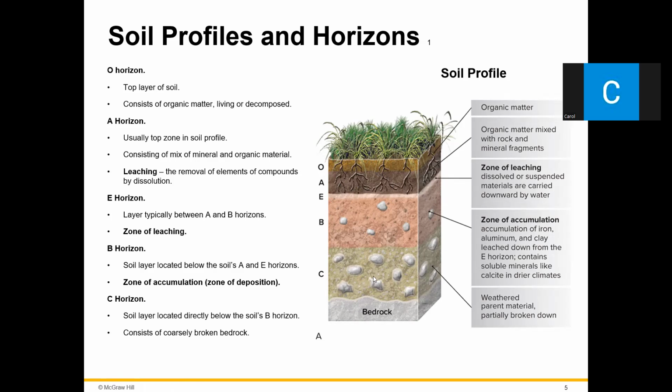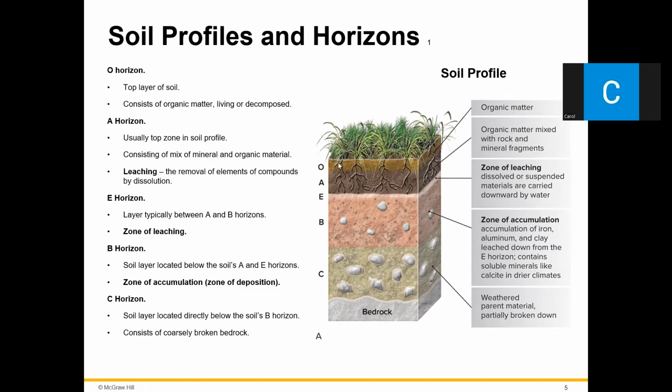But anyways, it starts as bedrock and it starts eroding and breaking down, and it does it at the surface and works its way down. So this is the first step, and then it turns into this, and then this layer turns into this layer, and then deeper, it starts looking like C, and so forth until you get this full soil profile. The top is O for organic. That's where you get a lot of the organic material.